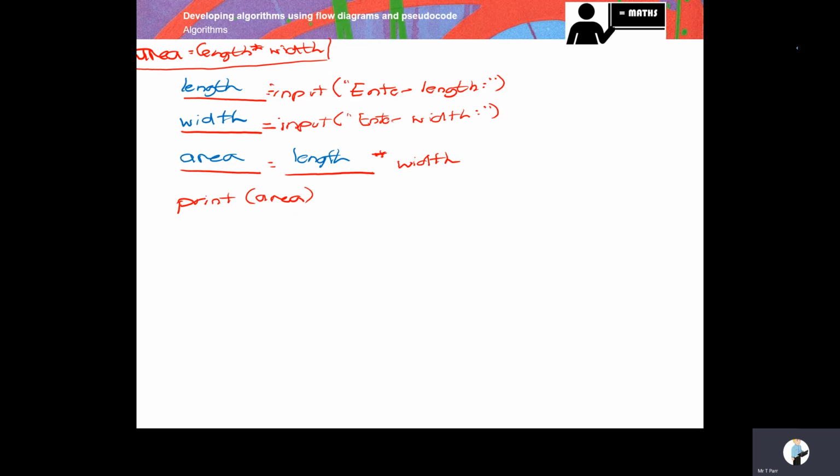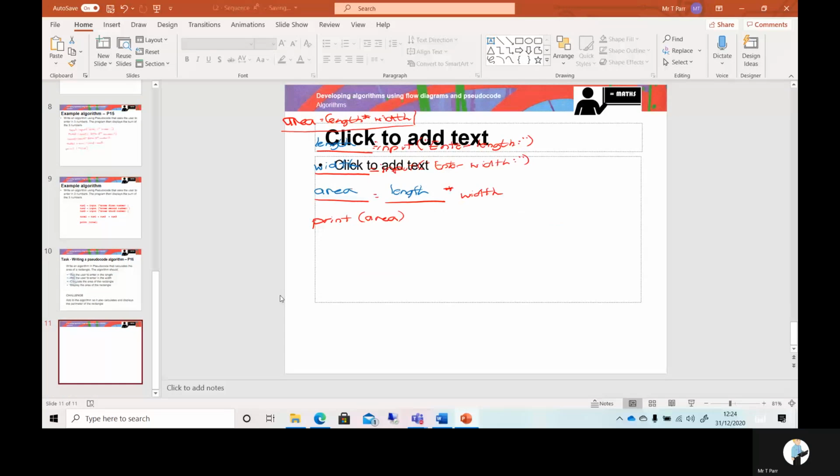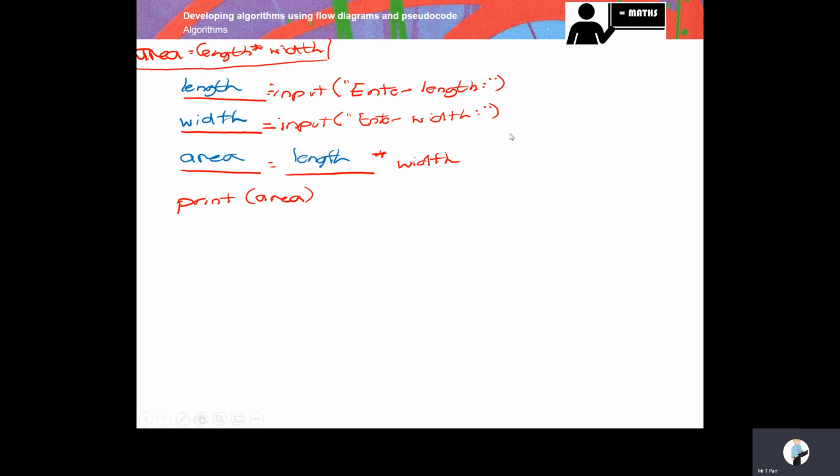If you remember, a perimeter is basically the length going all the way around. So you need to add the two lengths and the two widths. There are two ways of doing it.